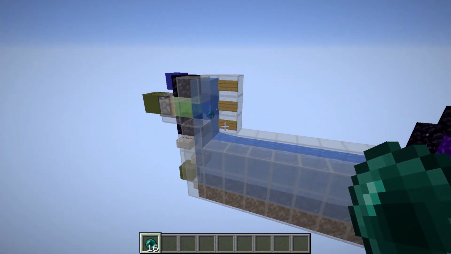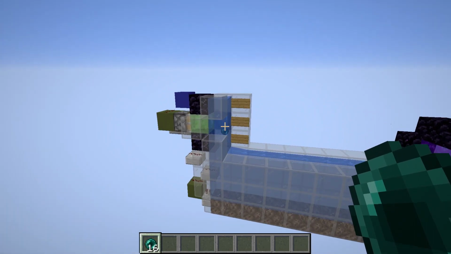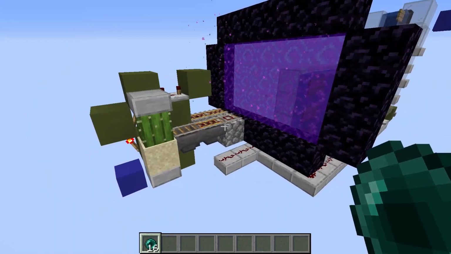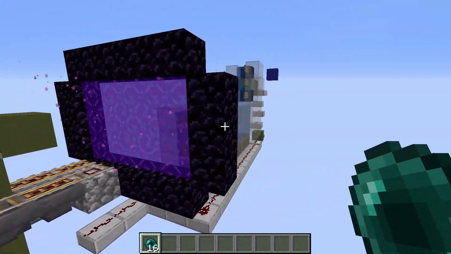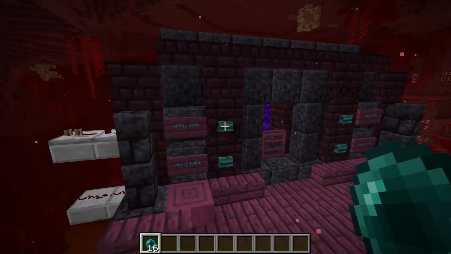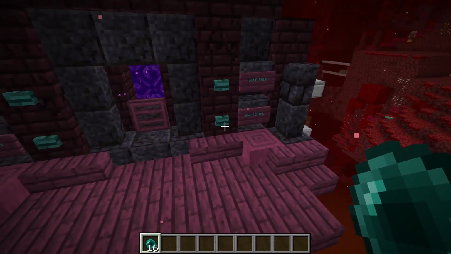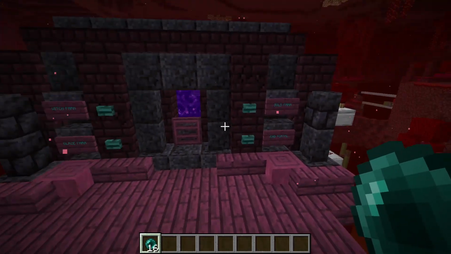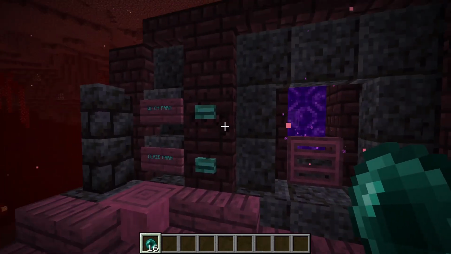On the overworld side, you have the ender pearl Stasis Chamber, the slime block that sends it back through the portal. This is how the signal is sent from the Nether over to the overworld, triggering the ender pearl to come back through. You have 4 buttons for selecting your destinations. This could be expanded to as many buttons as you want. You could do 50 of them if you wanted to. You just need to find a place to put them.